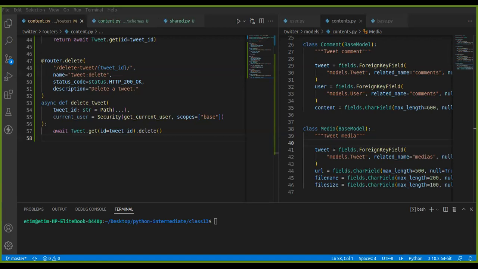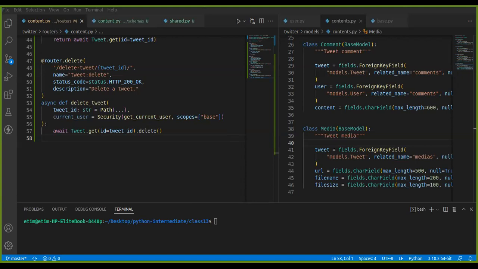Okay, I thought that's the use of this authentication, to make sure that someone else doesn't delete your tweet or something. No. That get current user just ensures that any user that is interacting with this endpoint is authenticated. So we may have 100 users and they are all authenticated. Because they are all authenticated doesn't mean that I should be able to delete your tweet, or MJ should be able to delete his tweet and all of that. It will be a security risk for this to happen. Okay, it will be a security risk.